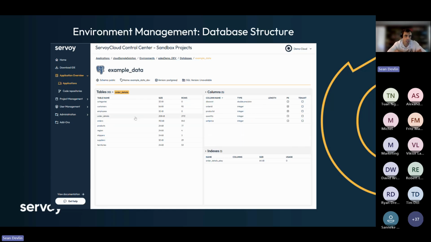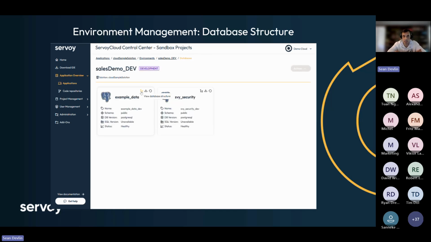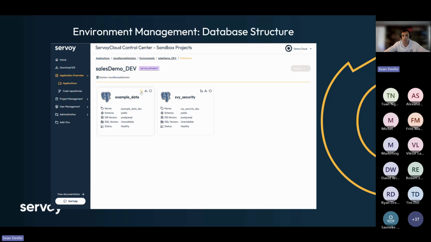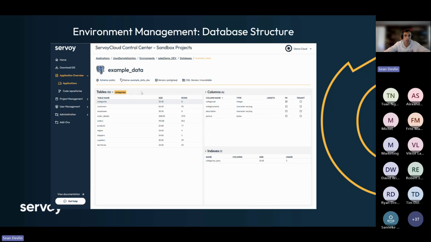And it's just a nice way to add some richness to the experience, where you can browse your databases and see inside them. Again, that's for production hosting now, but we could potentially add that for those of you using satellites, which is where you can run your Docker image in your own data center or on premise and still get the same insight and monitoring that you get in ServoyCloud.